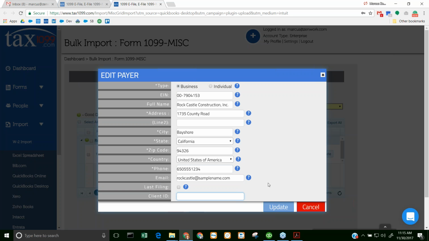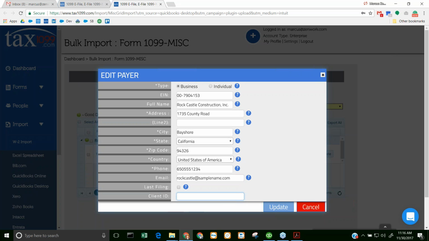Another thing that we've added here is a client ID field. So maybe you have clients that have multiple companies, multiple EINs. You can put a client ID, maybe one that your practice management software generates for you, directly into the system and then run a report based on that client ID to get all of the different payers out of the system. If you're doing a report to see what filings you did for a particular client and you wanted to go across companies, you could give them the same ID there. It's not a required field, obviously, because that's not something the IRS needs, but we allow you to input that there to give you greater visibility across your clients.